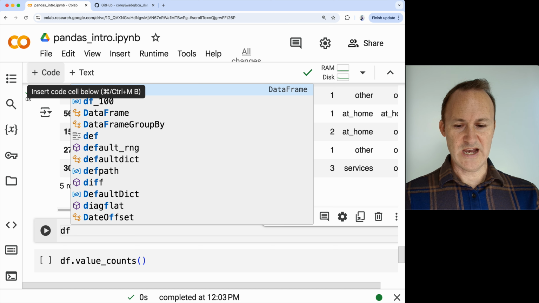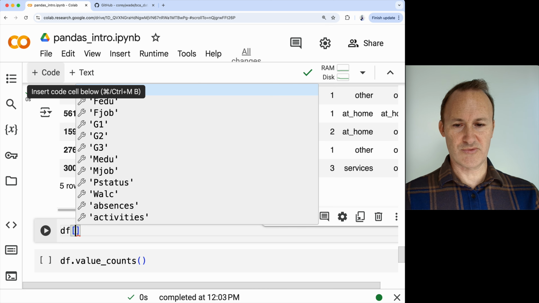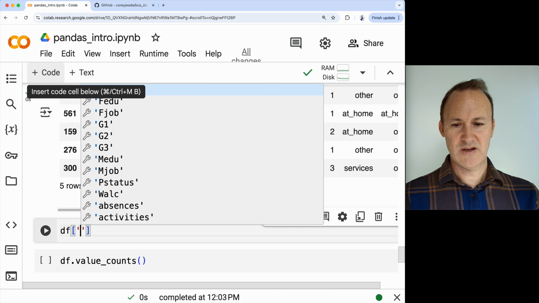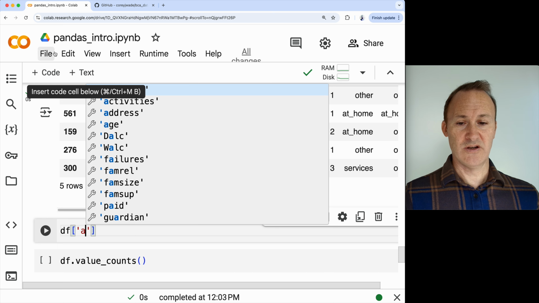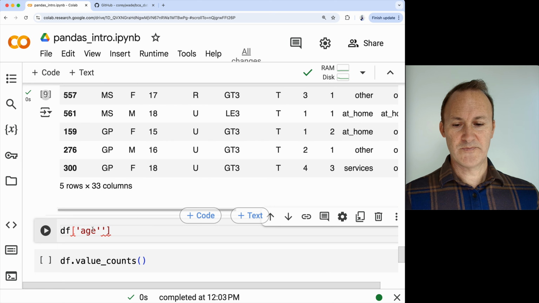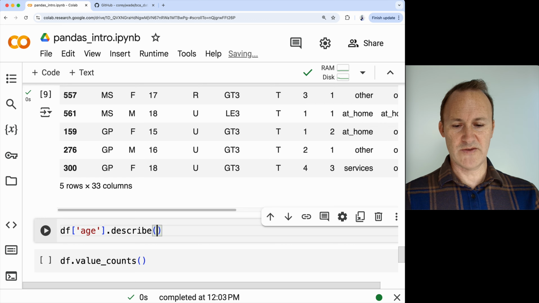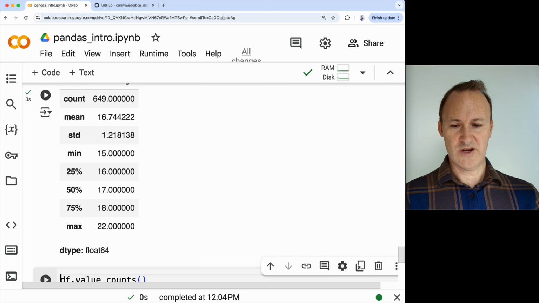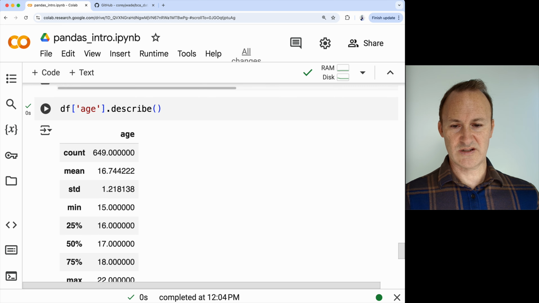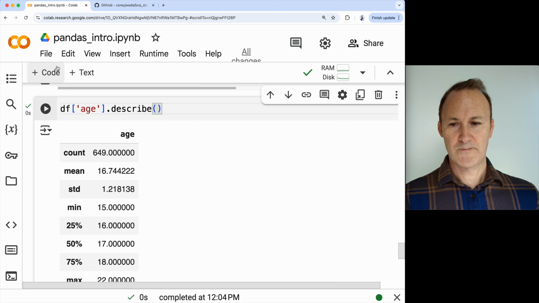Well, df, the standard is actually to put in brackets the name, which in here I have an age column, right? And you can see if you start typing, Colab will give it to you, age. You only want the one quotation. Now, if you just press Shift-Enter, it'll show that column. But kind of nice, like this .describe method, you can get it on an individual column. And so there I can see the descriptive statistics of that column.